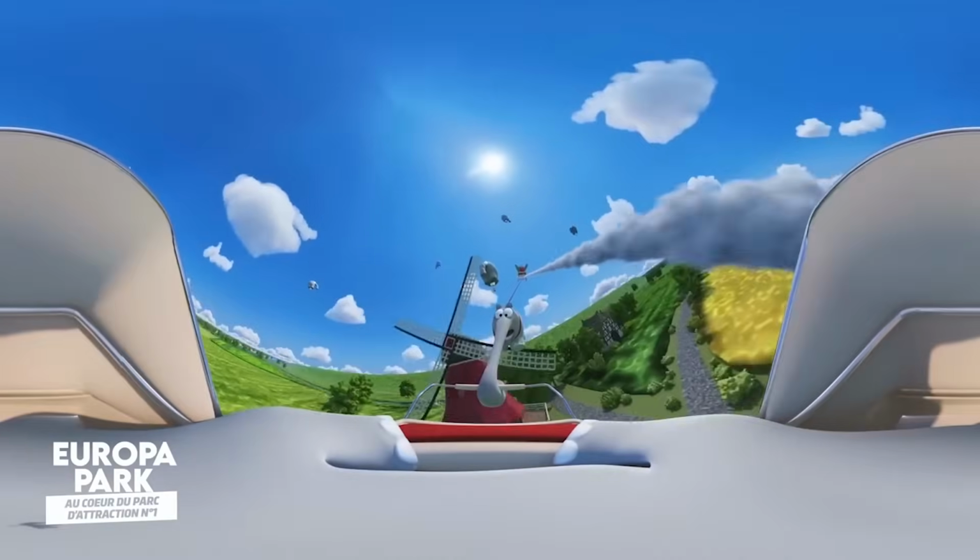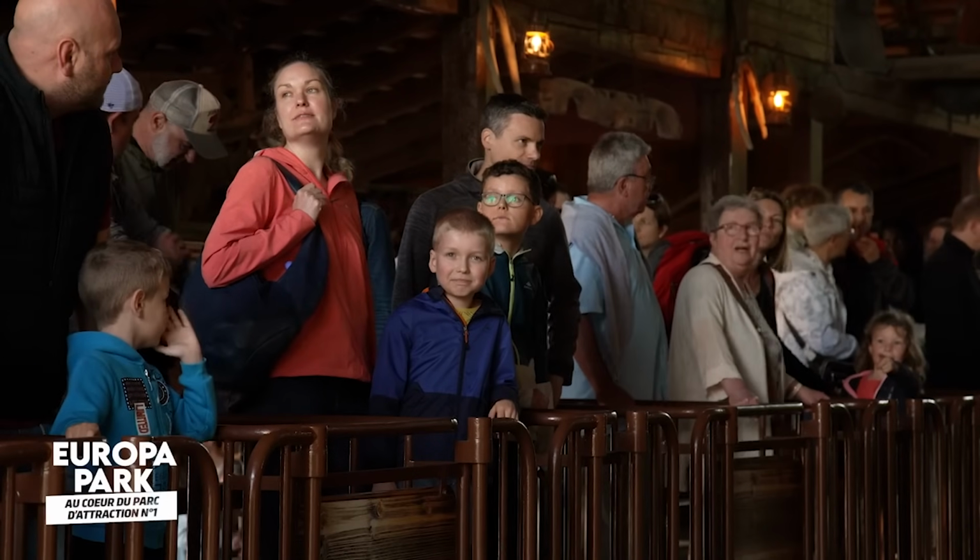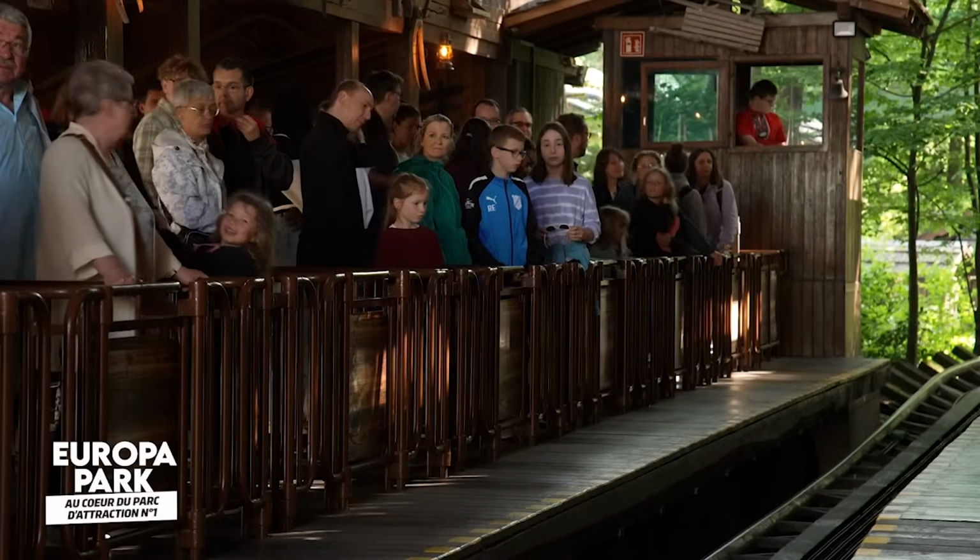If you look at Alpen Express, it was the first coaster at Europa Park, and it was really dropping in numbers when in 2015 we established Coastiality. So I think what is very important for a theme park operator is to keep the roller coaster, and that's my heart for roller coasters, to keep it original, because not everybody wants to have a VR headset. Not everybody wants to be in a virtual world, especially the elderly. They should still have the opportunity to ride the roller coaster as it is. But if you share half of the train and also give the opportunity to young kids who are growing up with that technology, I think this is the family approach that Europa Park has been taking for many, many years, to have fun for the whole family.